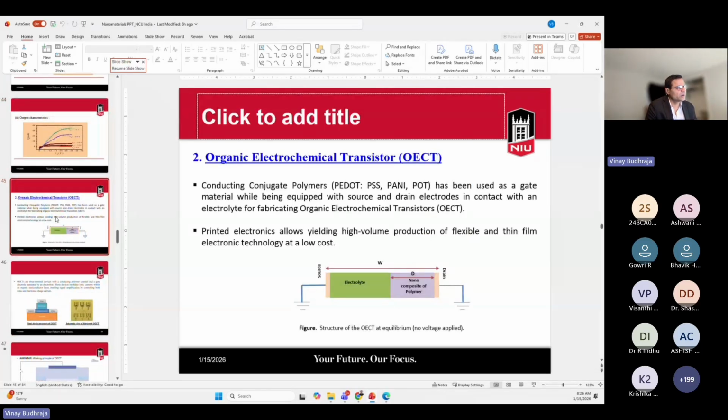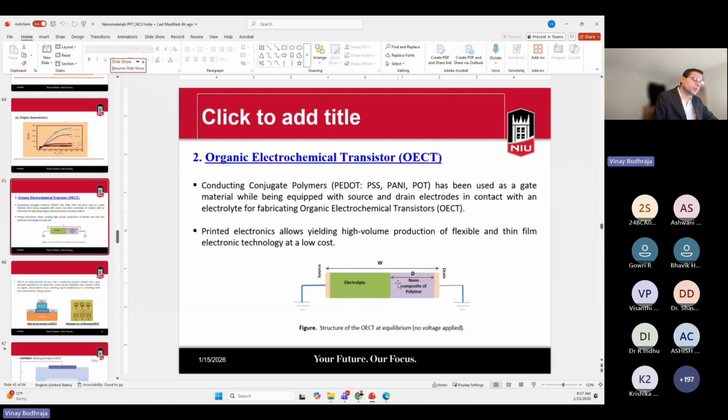Next type of organic electronic device is the organic electrochemical transistor. So this device is based on PEDOT:PSS, and PEDOT:PSS also comes under the category of the nanomaterial, and it's being used in many different biosensing applications and has a very wide range. Among other organic semiconductors, in most of the sensing applications, PEDOT:PSS is being used. So here is the basic device structure.